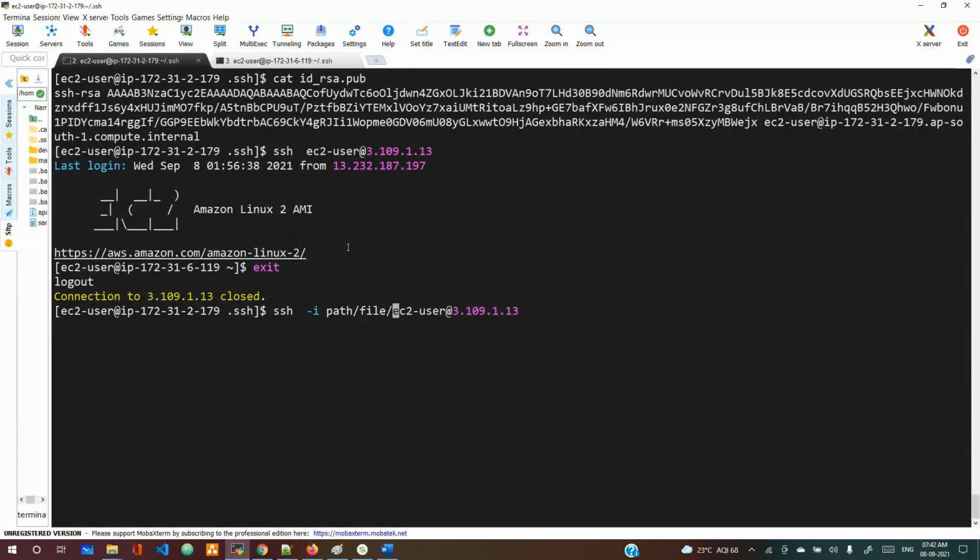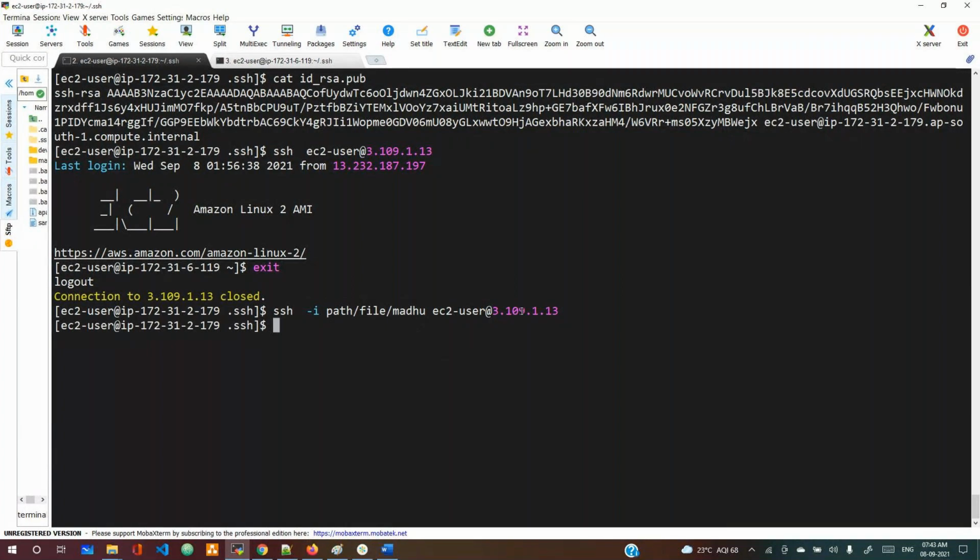What is the file name? For example, let's say Madhu file. Madhu is the PEM, like the private key. If I give Madhu, you need to give where this file is located and from where you are executing this command. Then you need to give the absolute path of where this file is located. If you have the default id_rsa private key, then by default it will look into that path. This public key is matched, then it will be connected. If it is id_rsa, by default it will take that file under the .ssh folder. If you create your custom name, you must pass where that file is located. That's it. Simply you can say.